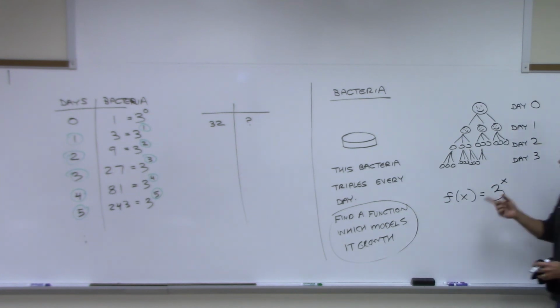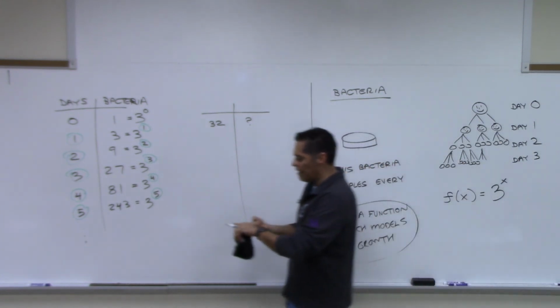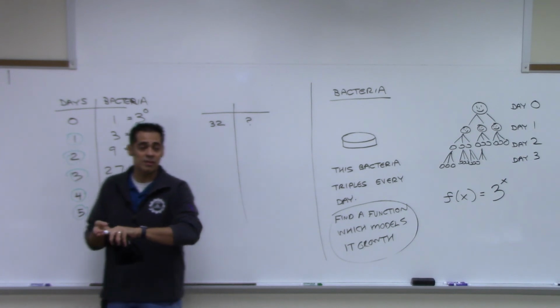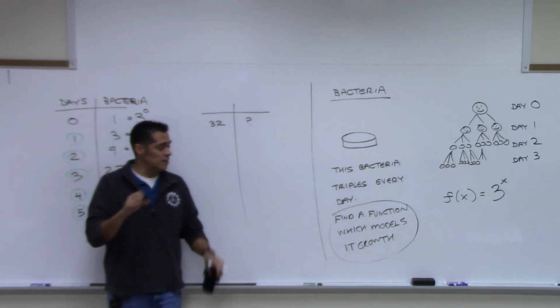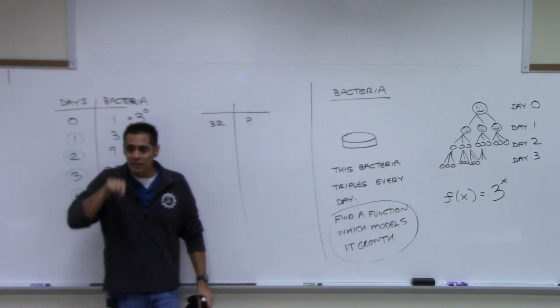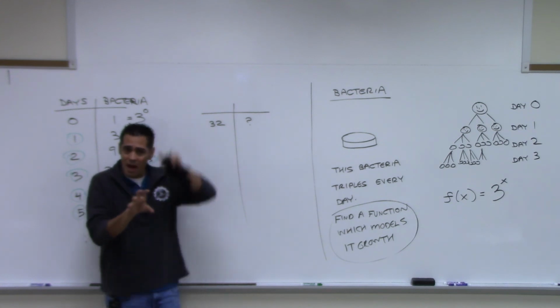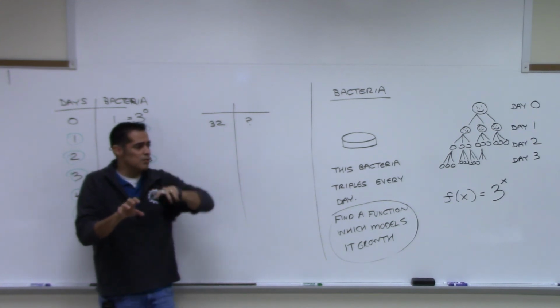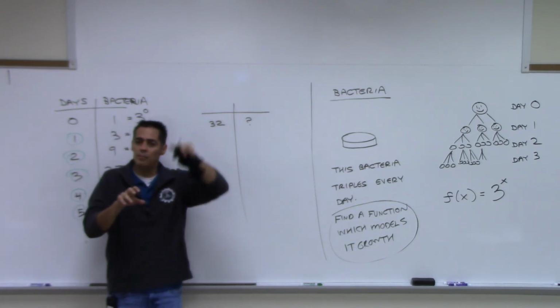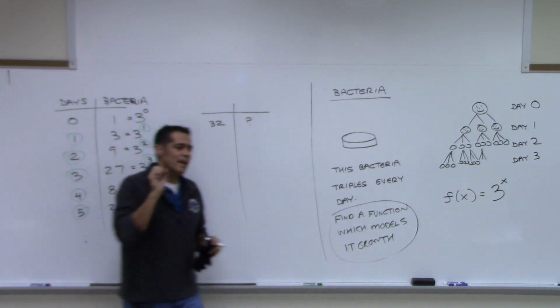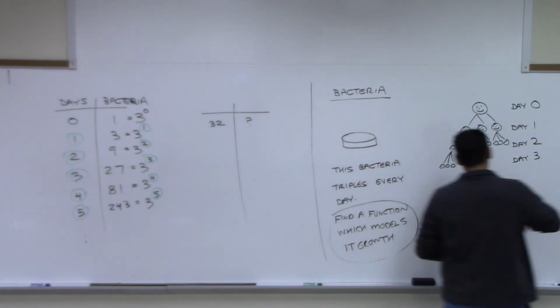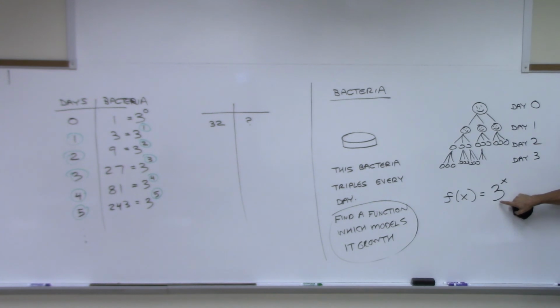Go back and think about lines, quadratics, polynomials, and rational functions. On all of those functions, our variable x lived down on the bottom, not on the top, right? It was always like x squared or x cubed or x to the 4th. We never had the x up in what we call the exponent. The x was always on the bottom, which we call the base. Here, the variable's up here, and the base is a number. It's switched, right? Don't confuse this with x cubed. These are not the same thing, right?